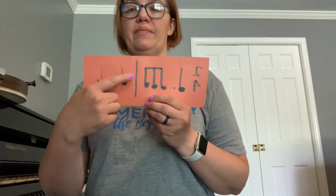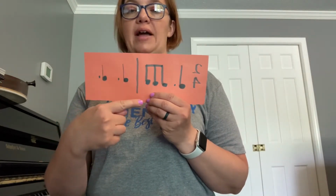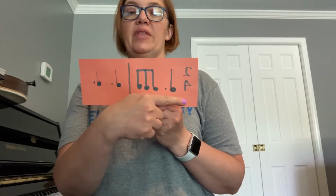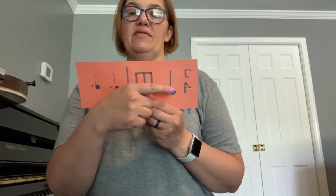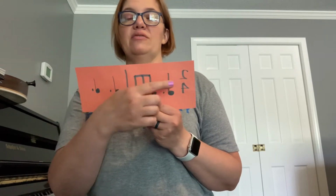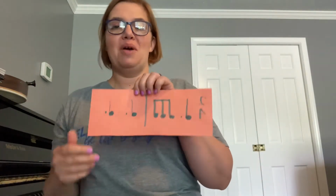Now there's a couple other things on here you might be wondering about. This is a bar line. And this is a time signature. Some people call this a meter signature. It just really says I'll have two of these, and then I draw a line, and two of these. I group them in twos. Kind of cool. I'm not going to say anything else about that. That's something else that we learn when we're older, in like fourth and fifth grade. So this right now I'm gearing towards my younger students.